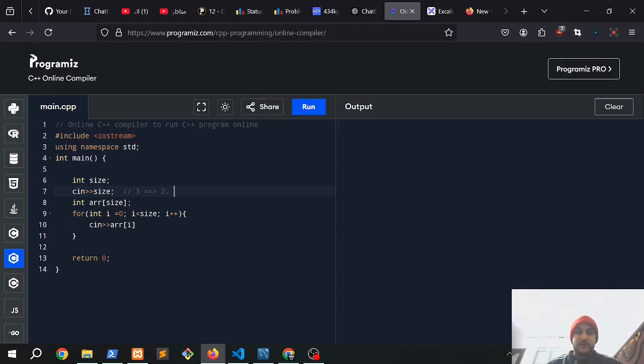Then we ask for another element, we input 5, and the final element will be 8. This is just an example. After that, we want to define our target. It will be an integer that we compare with each element of this array. So we also enter the target.